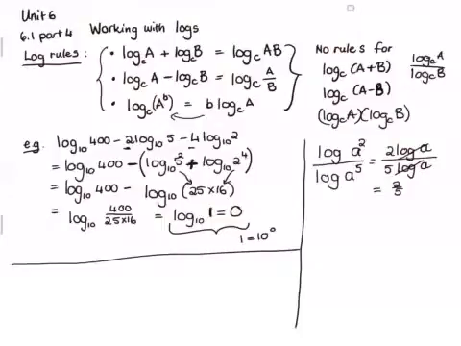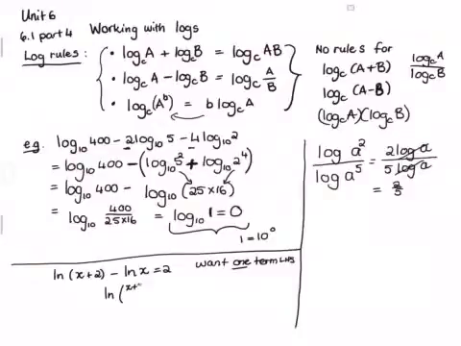Right, I want to fit in one with an e, well, with an ln really. Remember, lns are logs, so lns have exactly the same rules as logs. So if I have to solve for x, I first want one term on the left-hand side of my equal to. So I use rule 2, which says I can write it like that.